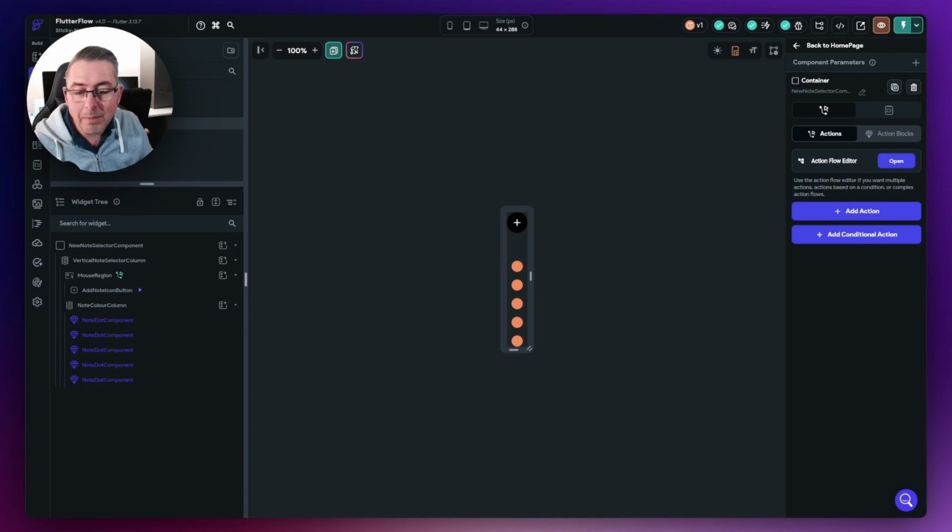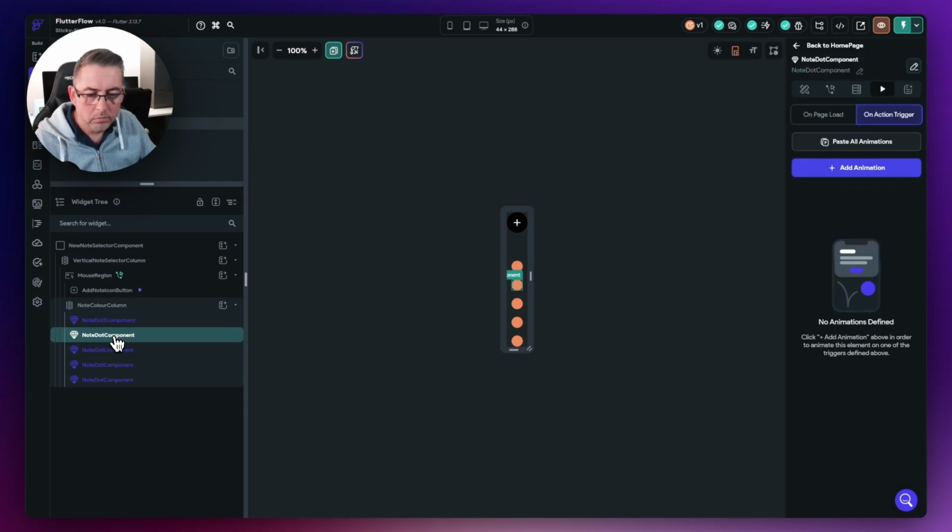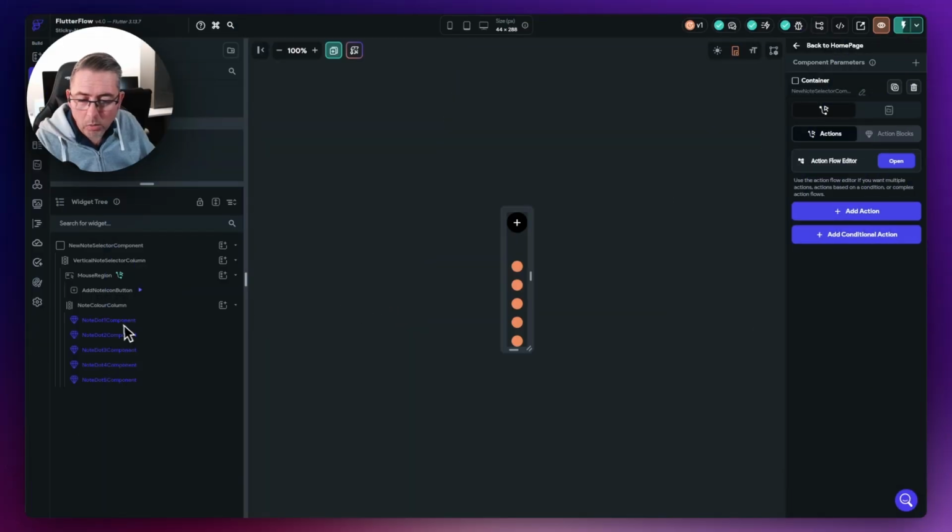Now, we can't keep these called note.component because we're going to need to reference these as a trigger animation. So we're going to want to change the name of them. I'm going to go through now and rename each of these particular components to note.1, note.2, note.3. If you're following along, please go ahead and do the same. I'm going to quickly do that now. Okay, so they're now all renamed 1, 2, 3, 4, and 5.